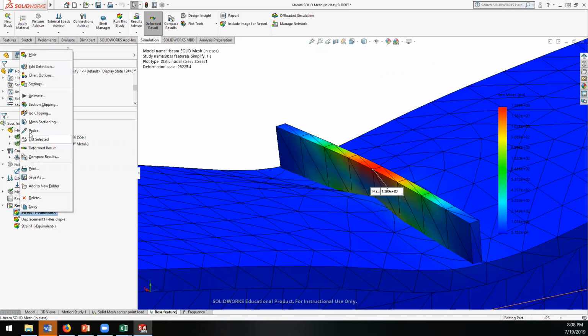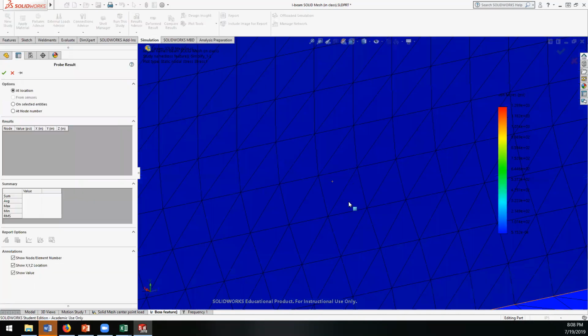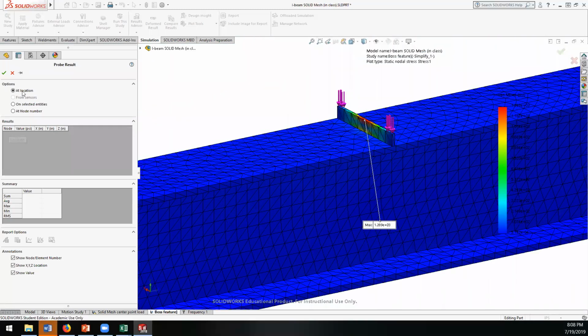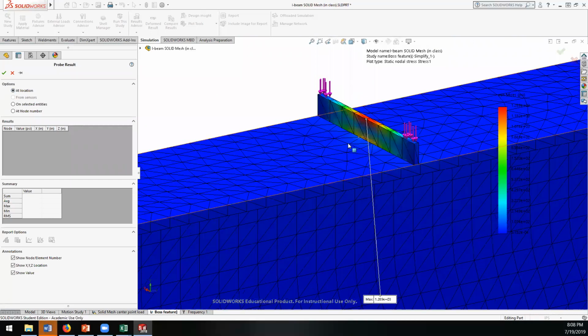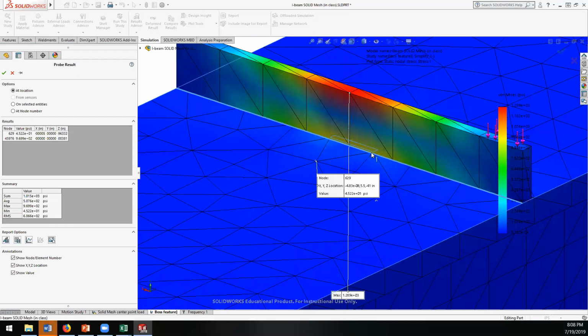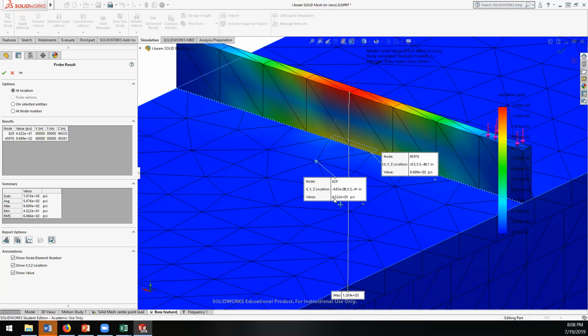So now I'm going to probe this, because I don't care about that. I expect the probe's going to be undeformed. I'm going to actually pick, like, you can pick different nodes to see what the actual stress is there, okay? So I'm going to pick something where I think, you know, I don't know what it picked there. Let's just use this as an example. So this is more realistic, probably. So 45 psi, okay, in the part I care about.